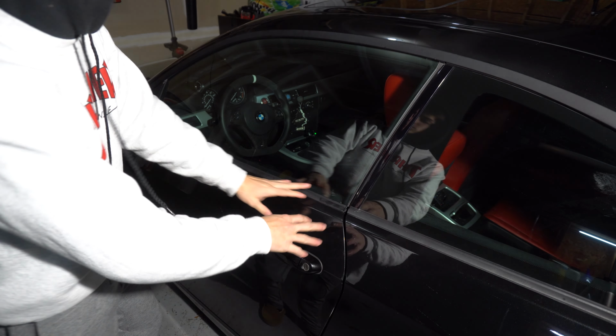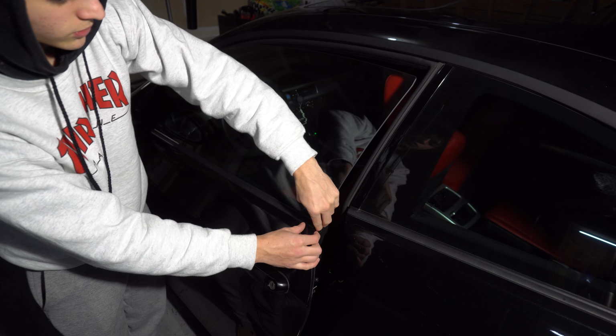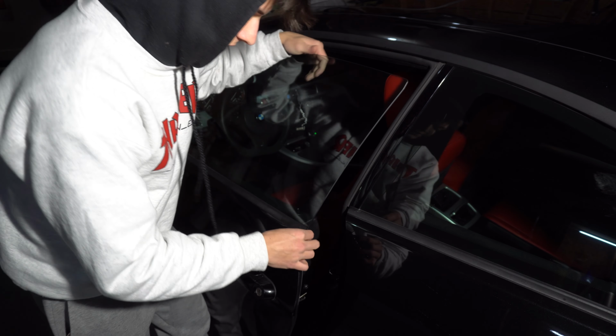All right, so to start off with this door right here, I'm going to go ahead and try to get this off. So I'm just opening it here. I've done this twice before. I haven't broken any clips, so. This side, you just pull up.